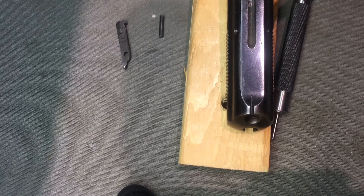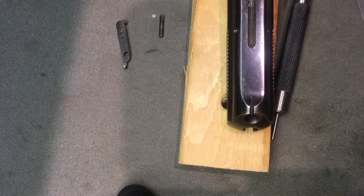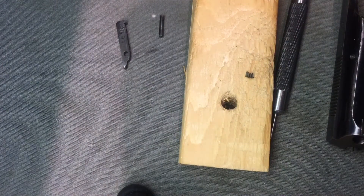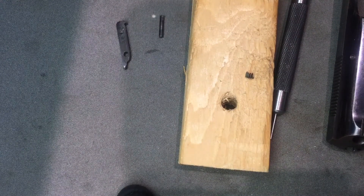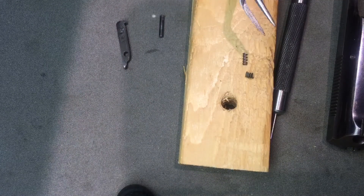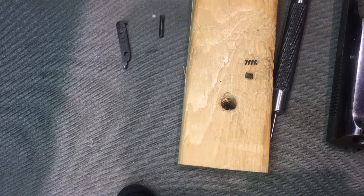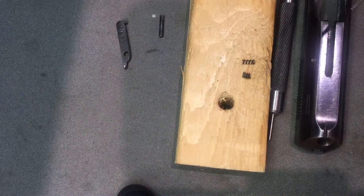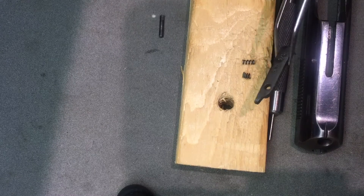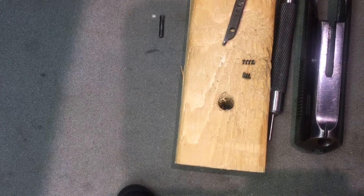That extractor is going to be replaced - see, this is why it needs replacing. Look how crushed that is. This is part of what was making it not function properly - it wasn't just the other spring you saw, it's this too. See the difference in size here. So this being all old and crushed, I'm going to clean out this channel which is all filled with crud, and clean out this extractor who's all full of crud, and put in that new spring. Then we'll try this all over again.